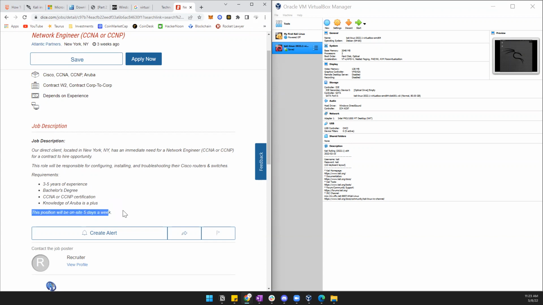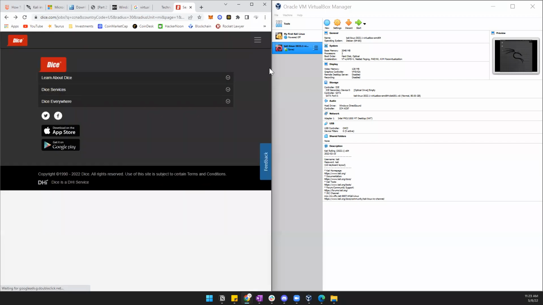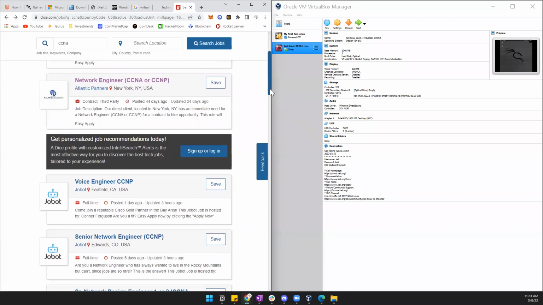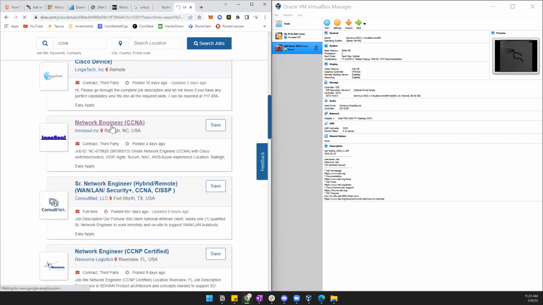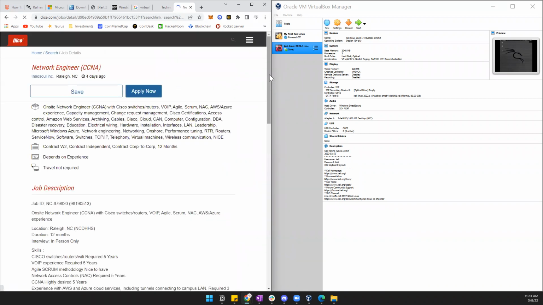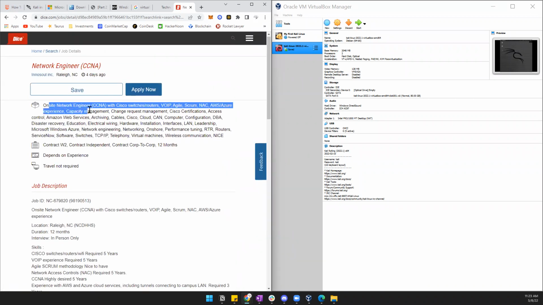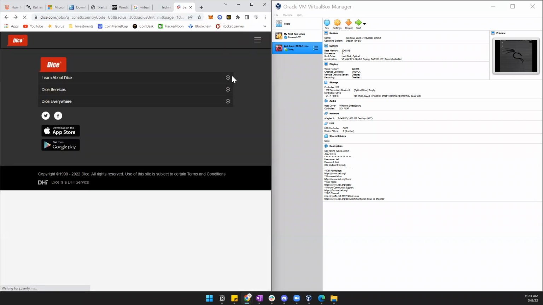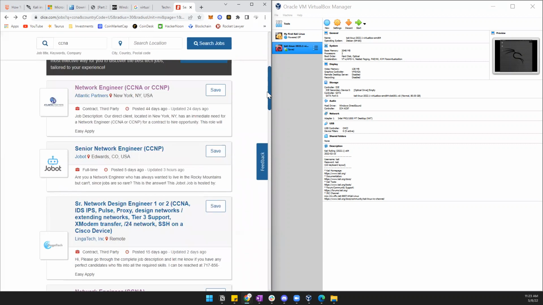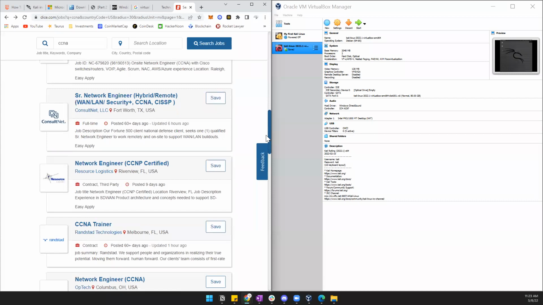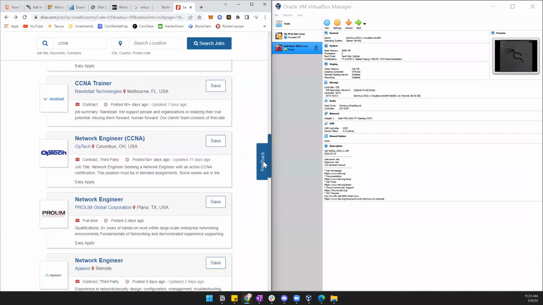Oh, okay, this position will be on site. So I wouldn't apply. I wouldn't even waste my time, because I don't do on site. You know, we're all about working from our laptop. So forget that job. Yeah, the laptop life. Exactly. So what about this one? Network engineer, CCNA. Oh, look, on site. They tripping. Don't nobody want to be on site. Travel not required. You know, interview in person. We don't want to have an interview in person either, because we want to be able to Google stuff. So we don't want that. Yeah. Right. I got you.